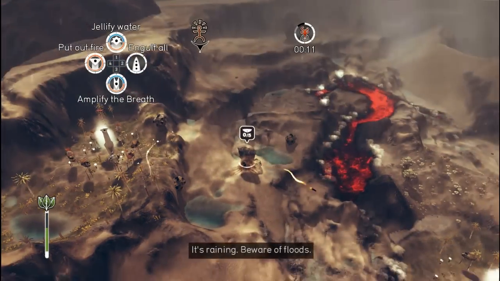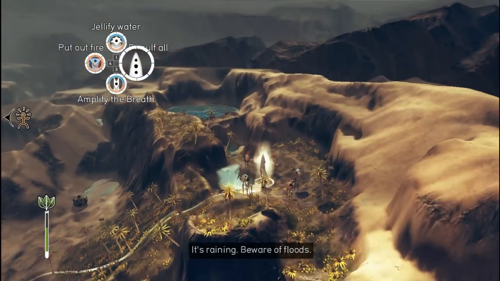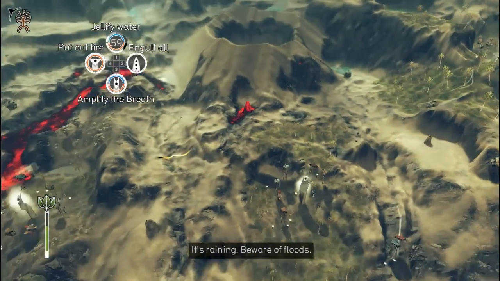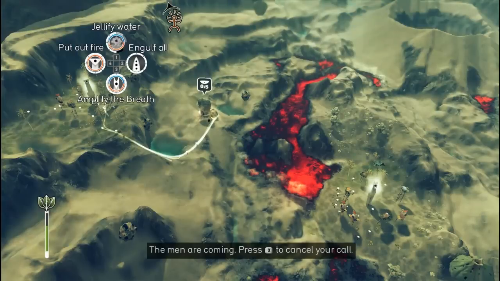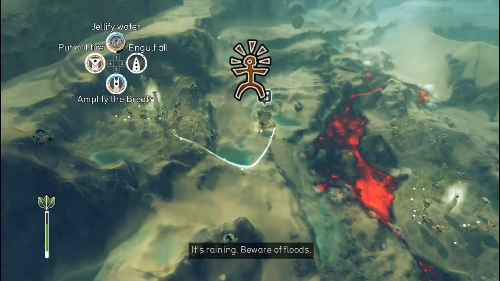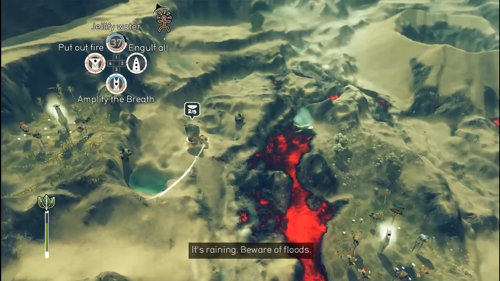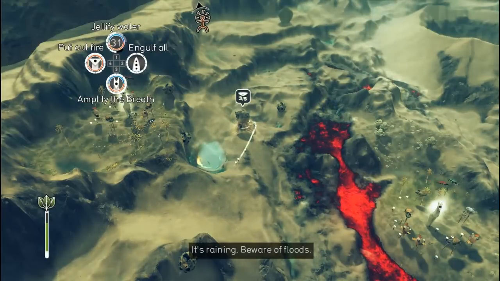No. Is it raining? No. Do not. No. All right. Wait, do not rain. Come on, seriously? I'm going to gelify the water. It should stop all the water problems. Okay, come on, guys. Get in there, please. We've got... Oh, no. Don't rain. Come on, guys, come on. It's 3 out of 5.